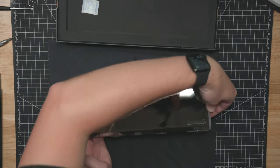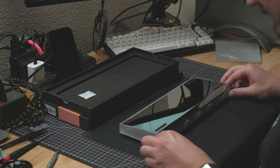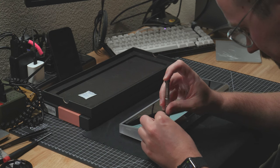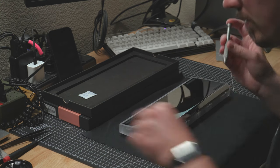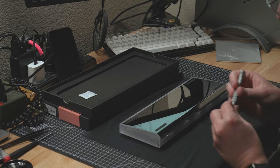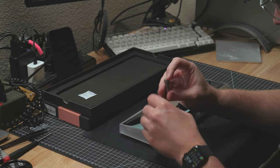Yeah, I want this facing this way. Yes, there we go. This is also 1.5 drive size. Where's the 1.3? It's the 1.3. There we go.